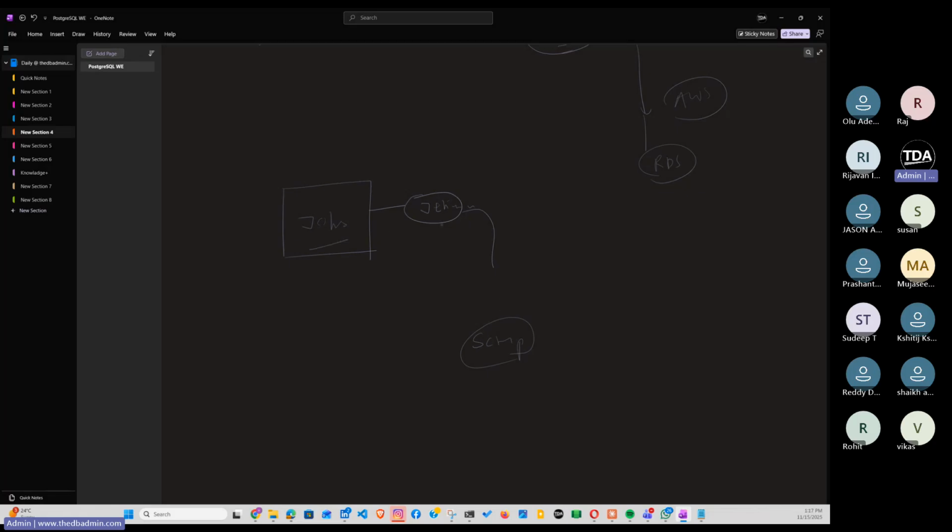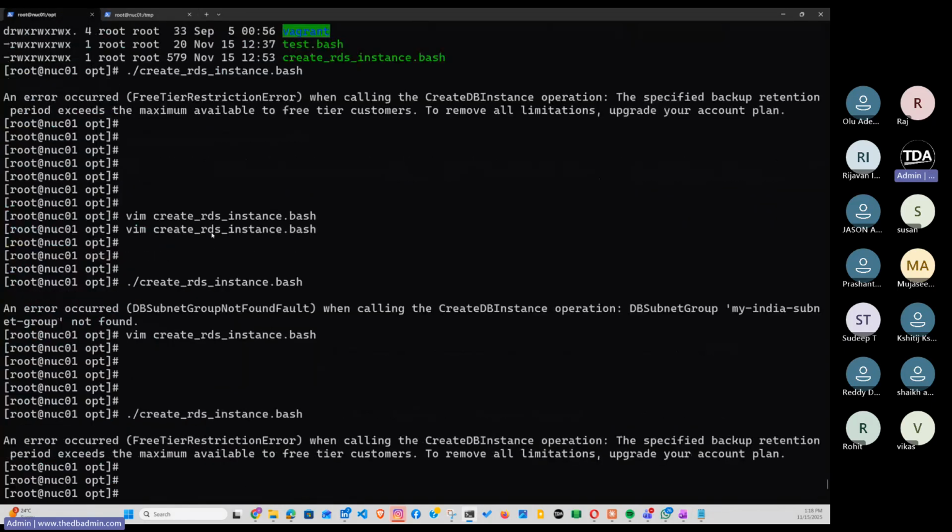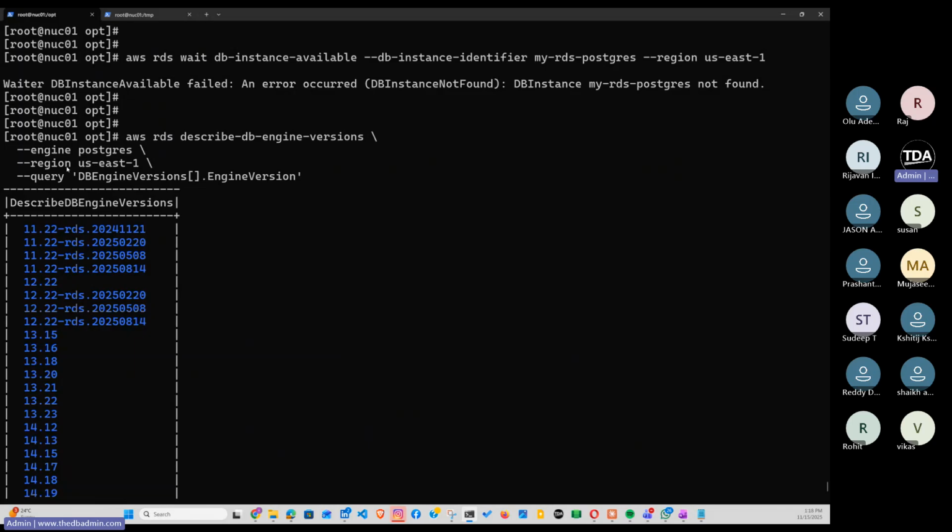So Jenkins is using the Jenkins user and executing my script. The moment Jenkins logs in as Jenkins, AWS CLI is not at all available under the Jenkins user. Where is it available? It is available under root, because we have just executed a few commands here and they were working fine from the root user.